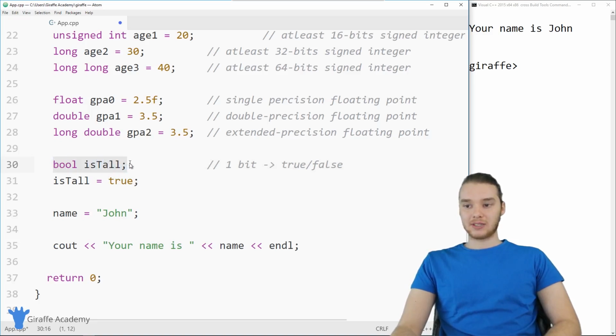And you can see I don't have to give this a value right away. I could just declare the variable, and then down here I can give it a value. You can also modify the values of variables just by referring to the name and setting it equal to something different. And then if I wanted to print out a variable, I could use this cout statement. So I can say cout, again, less than, I could type in a string, and then in here I could just weave in the variable just like that. And then you'll see over here we're printing it out. So that's probably the most common way to do this in C++.